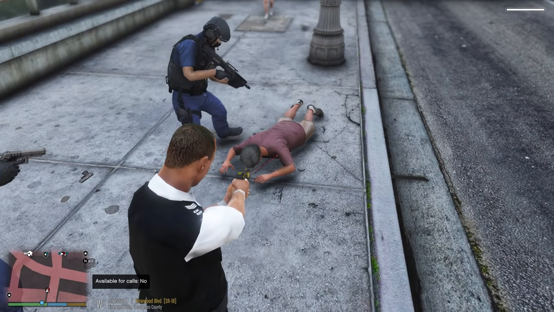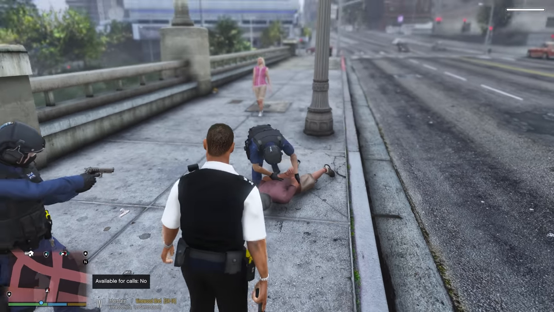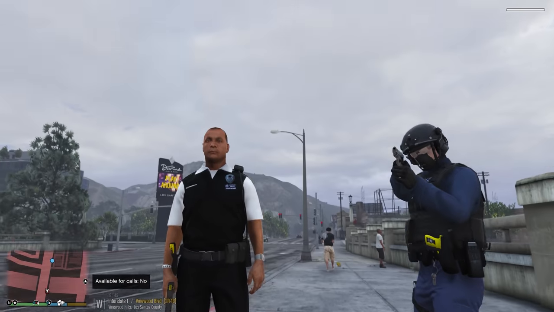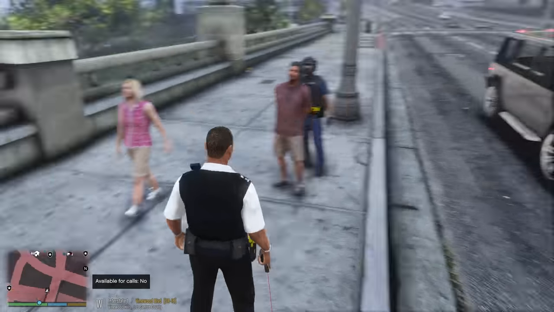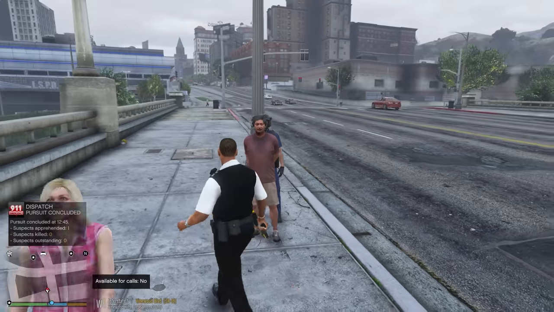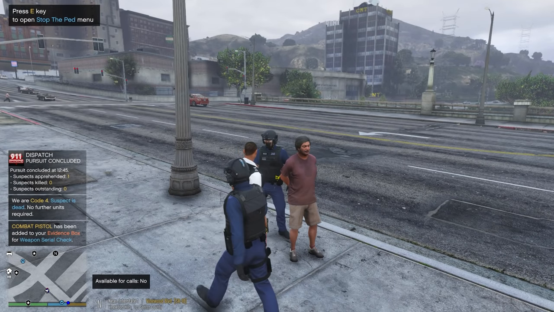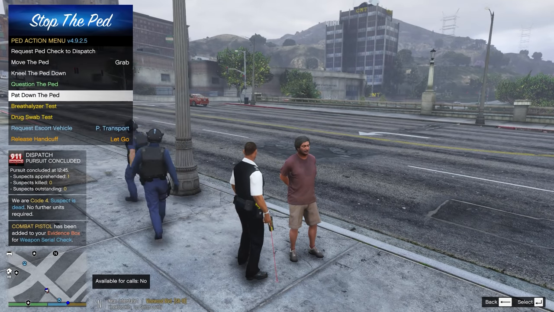More units showing up on scene. Stay right there, dude. All right, we got him in custody. Nicely done, boys. Boy, they look awesome too, don't they? Look at badasses. All right. Well, we got him in custody. No further units required. Anything illegal on you, sir?